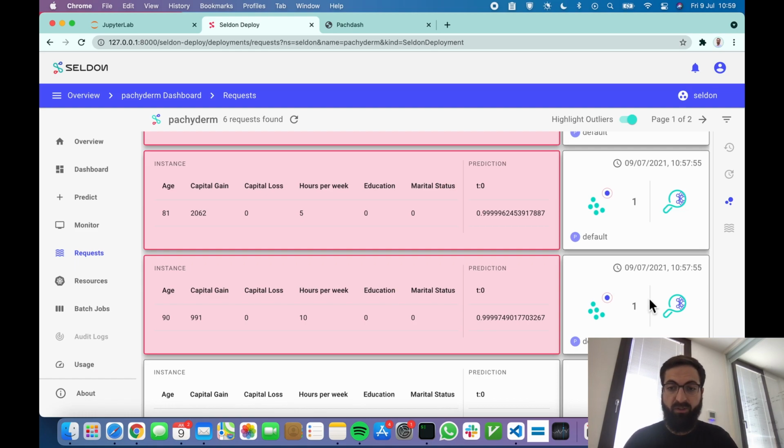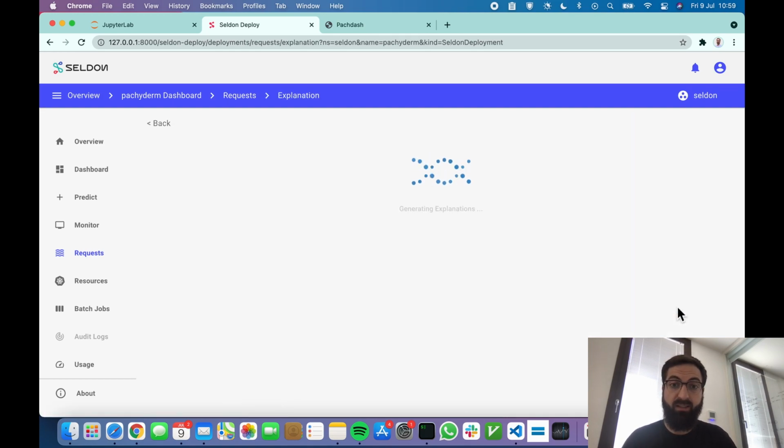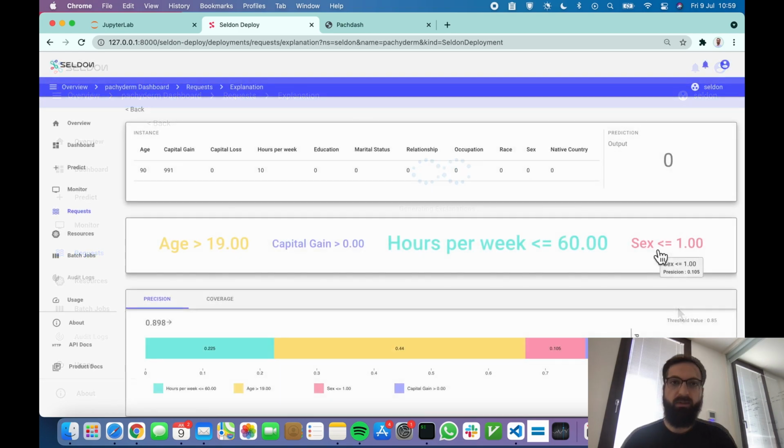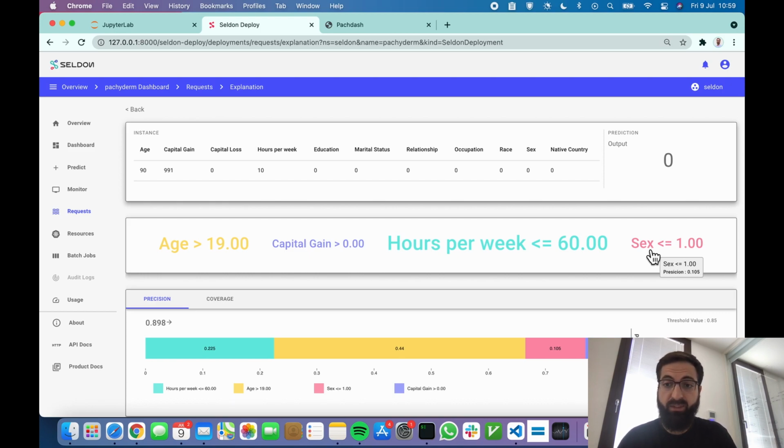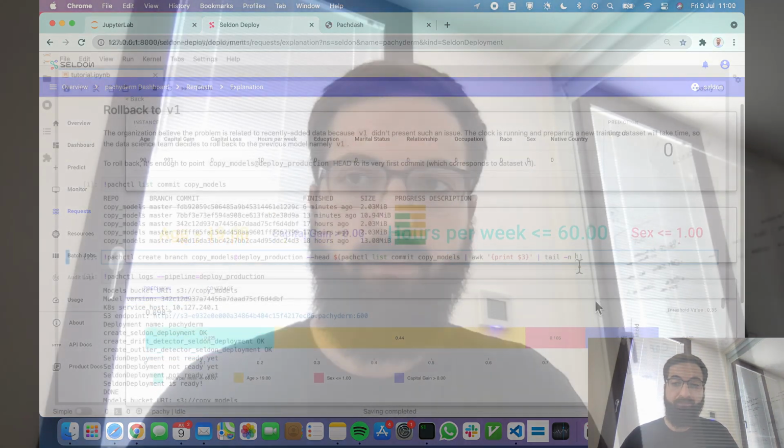So an investigation starts, and they use the model explainer to understand a little bit more about what's going on. The investigation finds out that this model version is now using gender to make predictions and systematically denying credit to female clients. This is a ticking bomb situation for Credico. If this went public, the company would have to deal with a serious scandal. Credico decided to roll back to model V1.